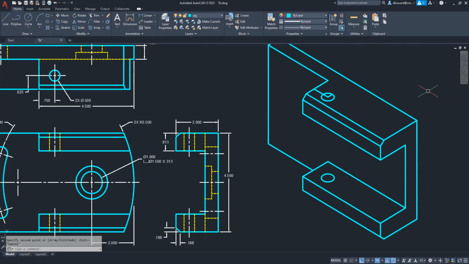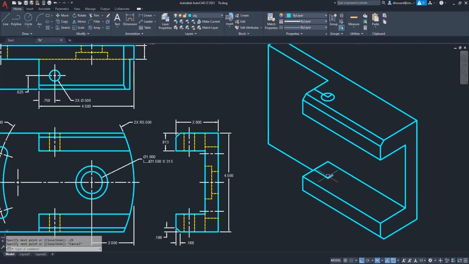You're done. But as a review of how I made that hole, I clicked on this corner here to locate it. I pulled in this direction, 0.75, and then I pulled in this direction, 0.75. And then to get its radius, I pulled in this direction, 0.25.